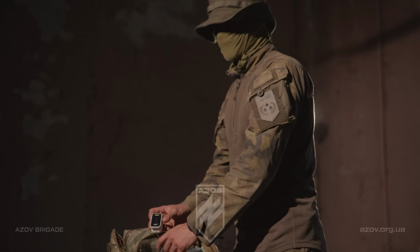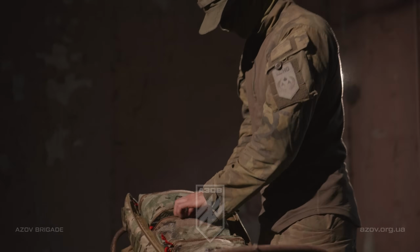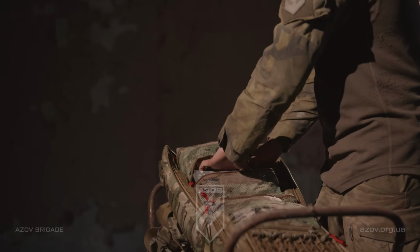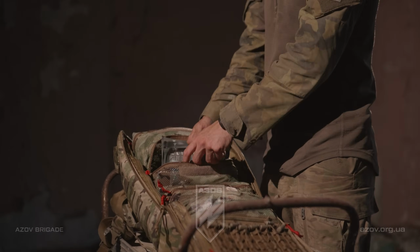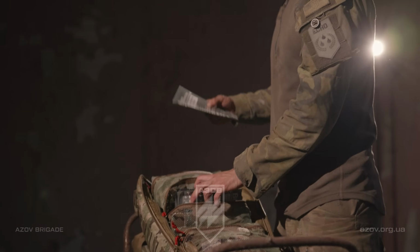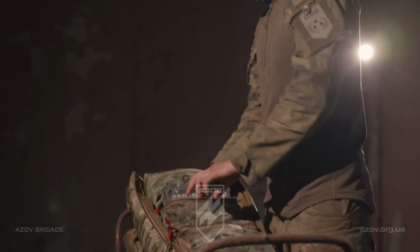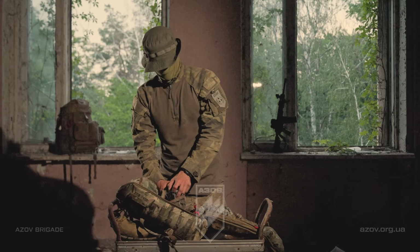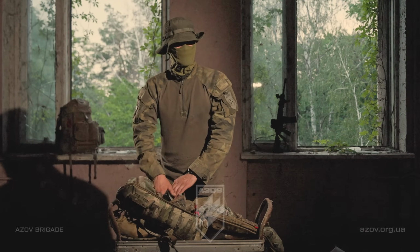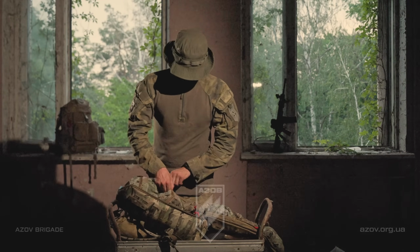In here, they have their SpO2 monitor. Again, that's used for monitoring vitals. Well, some of the vitals you need to monitor, not every vital. The rest of it you've got to do by yourself. Chest seals. The brand they use here is Beacon chest seals. Pretty good, I've used them. They're quite large, they're very sticky. They're giving you about 12, 13 chest seals here. But again, I like to carry 15, 16, just having those couple extra.